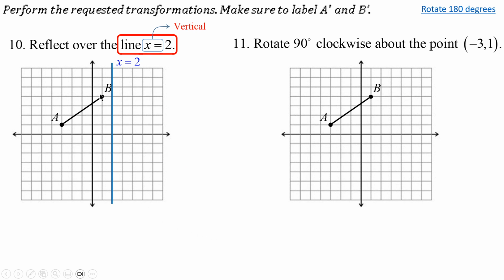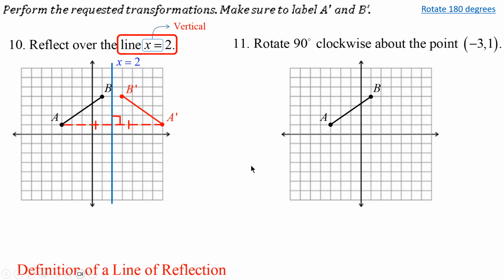Okay, and if I reflect over this vertical line, well, isn't that point right there, B, just going to end up right there? And see how that is? That's so nice. B prime. And then A, I'm 1, 2, 3, 4, 5. So let's go 5 more. 1, 2, 3, 4, 5 more right there. And there's my A prime. And that, my friends, is the perfect reflection of segment AB over the line x equals 2. And if we draw a segment like A to A prime right there, do you agree that's 90 degrees? And do you agree that that leg is congruent to that leg right there?